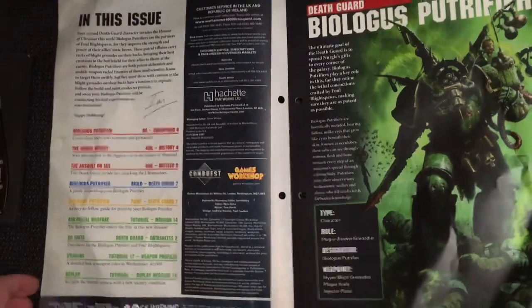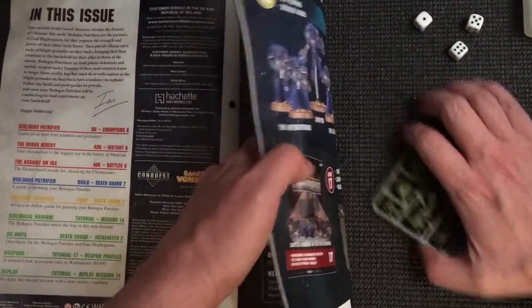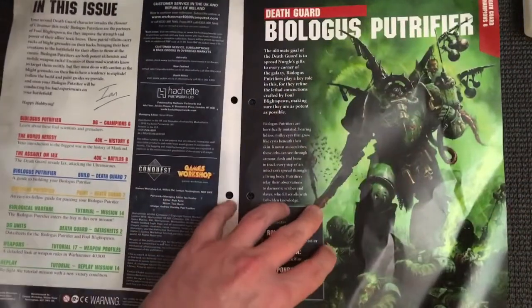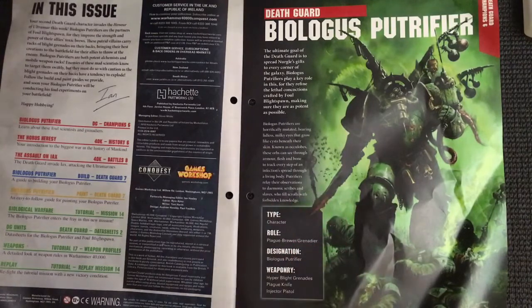Let's go through this page by page. And as usual, I'll read a little bit of the flavour text. Okay, so the Biologus Putrifier. The ultimate goal of the Death Guard is to spread Nurgle's gifts to every corner of the galaxy. Biologus Putrifiers play a key role in this, for they refine the lethal concoctions crafted by foul Blightspawn, making sure they are as potent as possible.